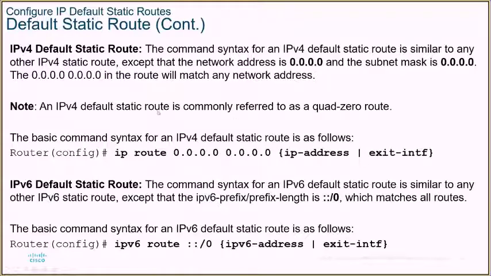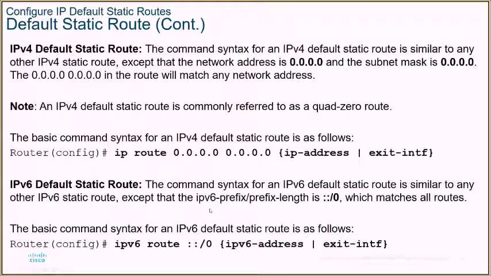So the default static route is commonly referred to as a quad 0 route. Now the important factor here is actually this mask, which basically means 0 bits need to match for this route to be a match. That's basically what it's saying. And so any address matches it. It's the poorest possible match, but it is a match. I think you might have seen in previous chapters that the longest match is the best match. So if you've got any match that's longer than this one, it'll use it. But if there are no matches apart from this one, it will use this one.